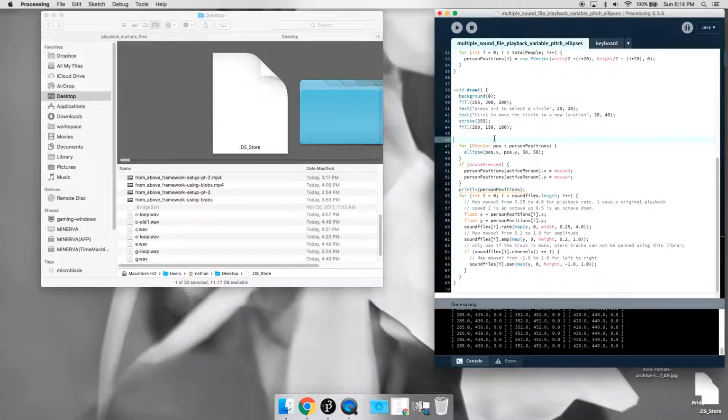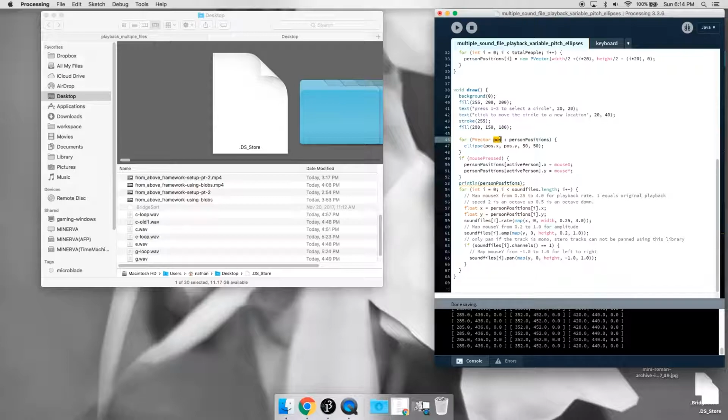and then we're going through, we're grabbing the position for each one of our people's positions, which is using that same sort of shorthand for the for loop. So instead of doing this down here with the I and then having to use the index I, we're grabbing this p vector directly. And then with p vectors, we can say .x or .y to get the x position or y position. That's what's nice about vectors. They're easy to understand. And then we're setting a size for ellipse. So we're actually drawing the ellipses, which will represent people.